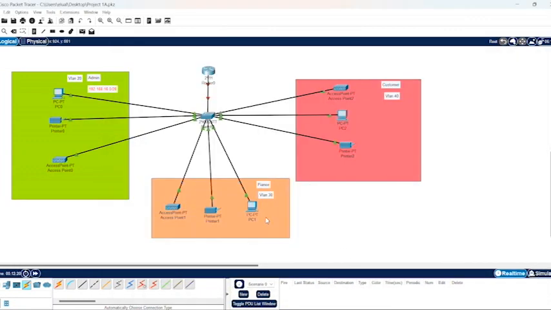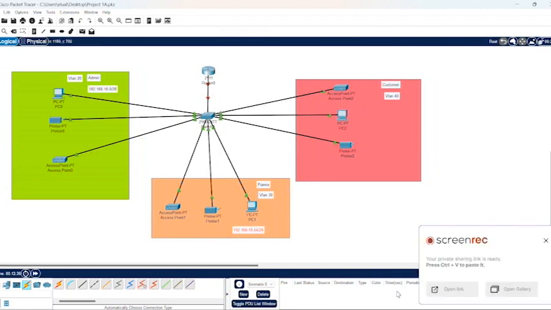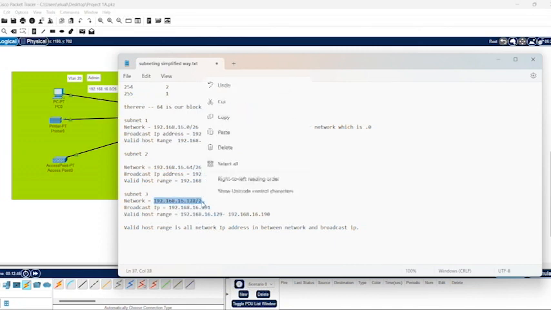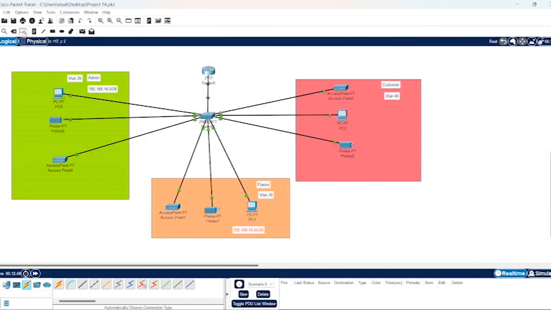This one is for finance, so I will move it here, and the third one is for the third department. So the number of departments is equal to the number of subnets. Always think that.